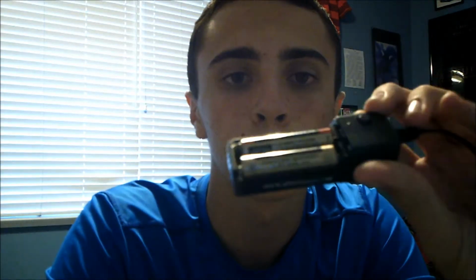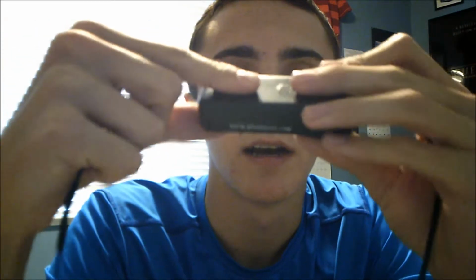So I've already gotten started on the costume. It's right here on the table. EL wire stands for electroluminescent wire. It looks almost like normal wire. See, it's this thin blue wire. It has this connector, and then it attaches to one of these power inverters that runs on AAA batteries. I almost said AA there.